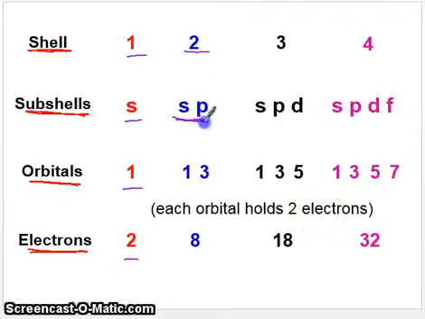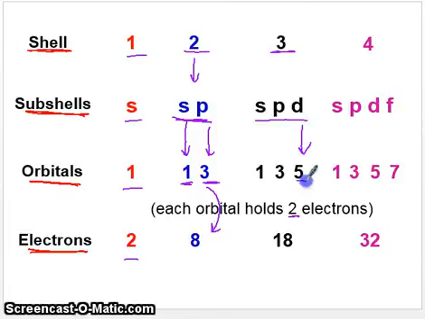Shell two has two sub-shells. There was a rule that we said each shell has the same number of sub-shells as its shell number. That's why that's two. The S sub-shell has one orbital. The P sub-shell has three orbitals for a total of four orbitals. Since each orbital has two electrons, four times two is how we get to eight. Moving on to shell three, we have three sub-shells. We're adding the D sub-shell, which has five orbitals. So here we have five and three and one orbitals for a total of nine. Since each orbital has two electrons, we have 18 electrons total in shell three.